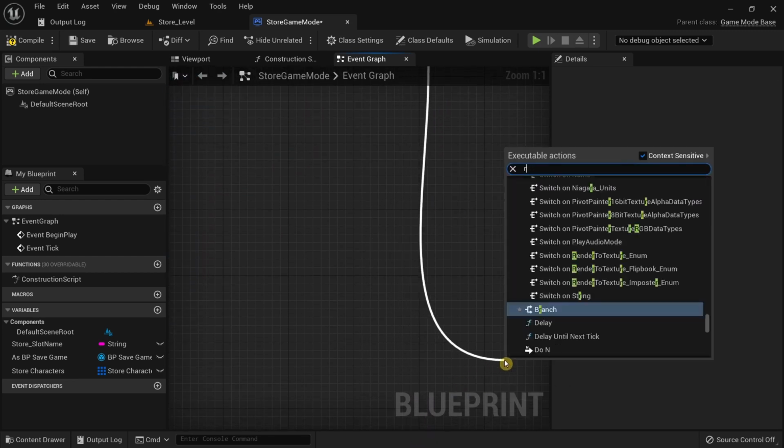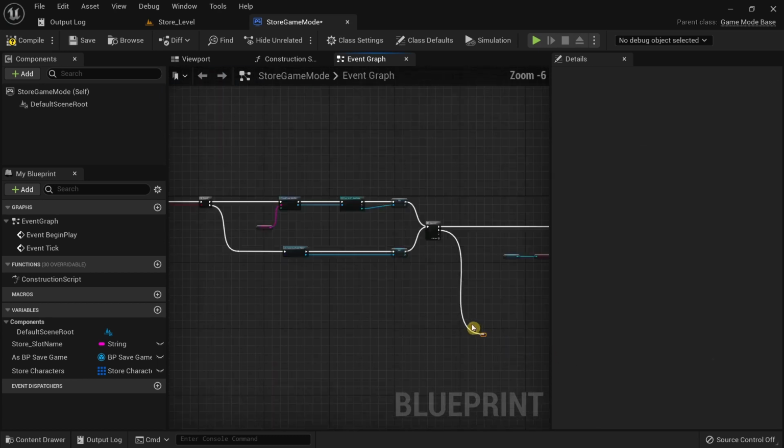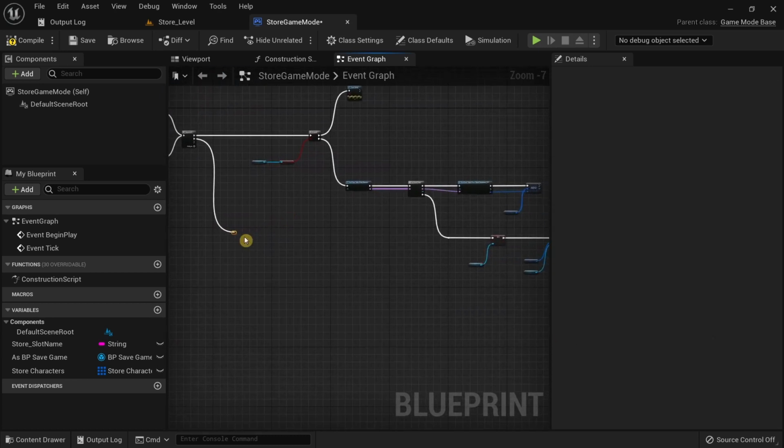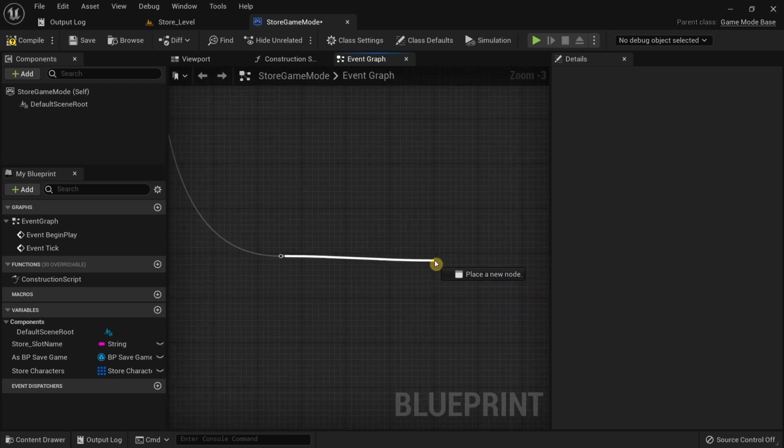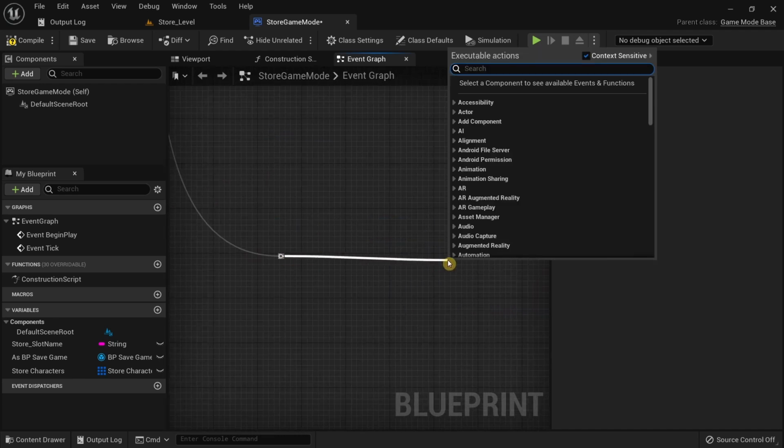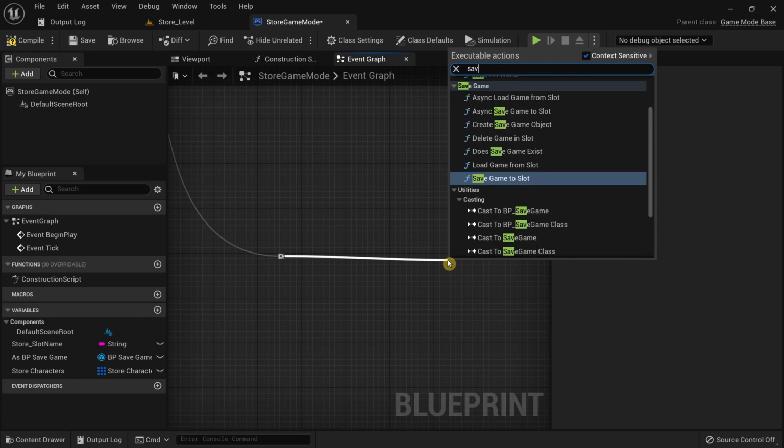So back to our sequence node, drag the one pin over here, create a reroute node. Alright, make sure to drag this away from the other nodes so they don't really clash with each other. And then drag from the execution pin of that reroute node and then search for save game to slot.